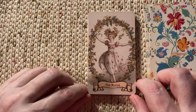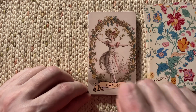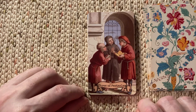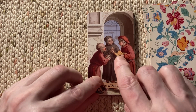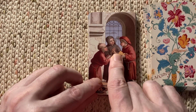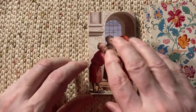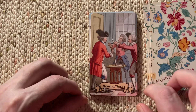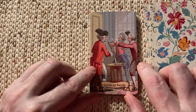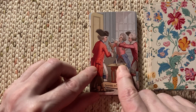Here we have the World, and in the World we see a very pretty figure. But this hand is backwards — look at the thumb on the top. Very peculiar. Here we have the Three of Pentacles, and we have a man holding what appears to be an open book. Yet it seems like an odd binding that appears here as one book and here as another book. What book opens to a double binding in three directions? Here we have the Seven of Wands. Notice there's some peculiar fighting or arguing with these wands, and this one just looks like a bit of a blade balanced on end on the table.